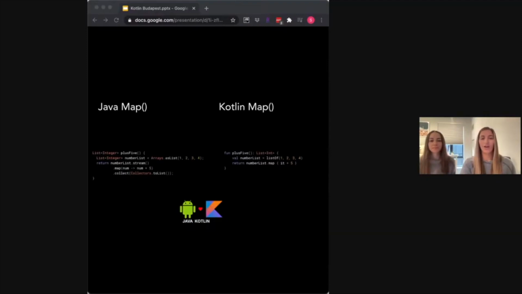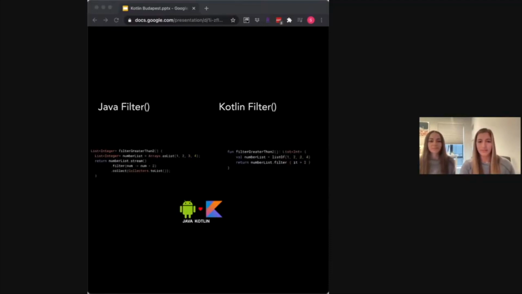And we started converting all of our for loops that we had in our code to use map to make sure we're not mutating. And we're always returning a new list as a response. Similarly, we have Kotlin filter, where we are using that same keyword it, and we're going to define some sort of condition to say what we want to filter.